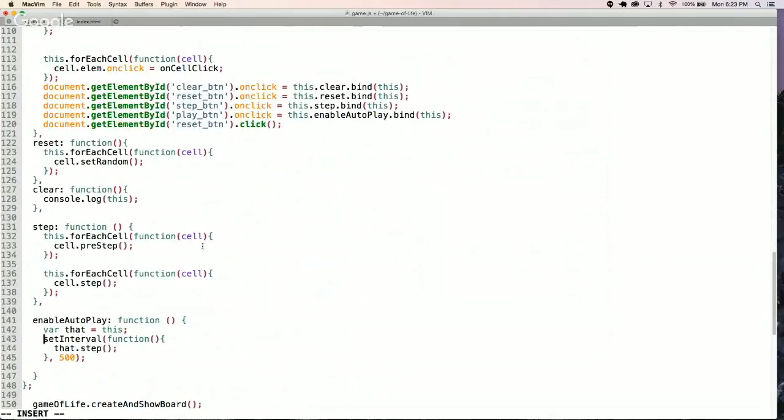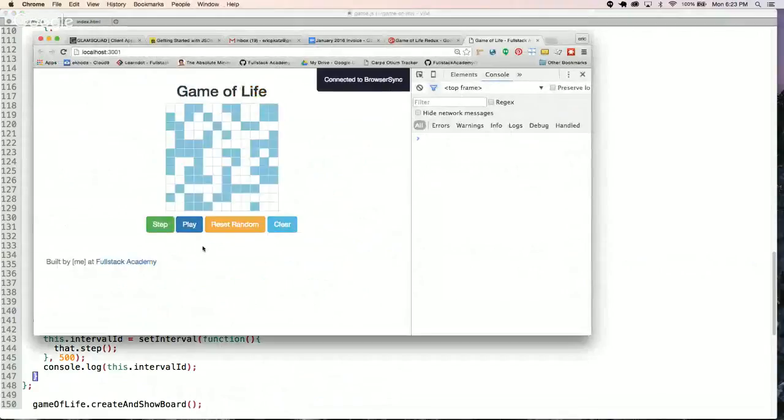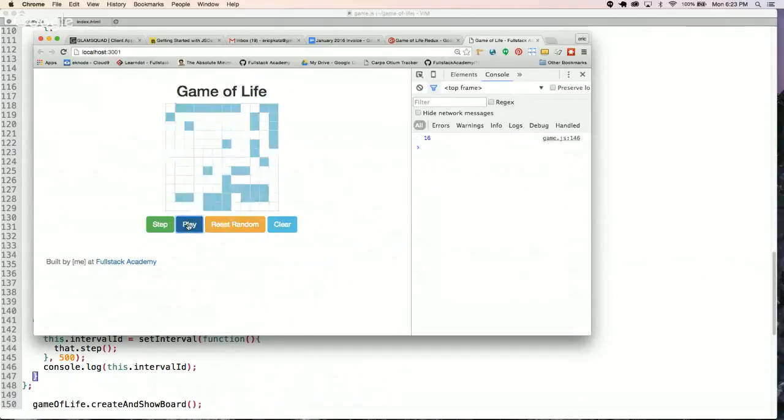I'm going to say this dot interval ID equals this, just so you can see it. I'll say console.log this dot interval ID. When I run this and I click on play, there's this interval ID that gets set.